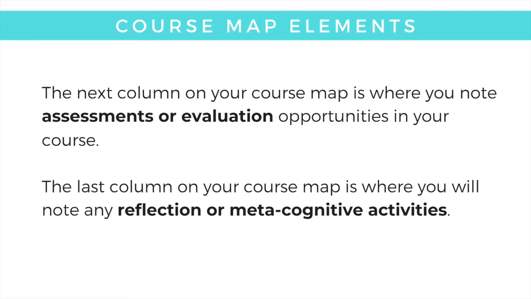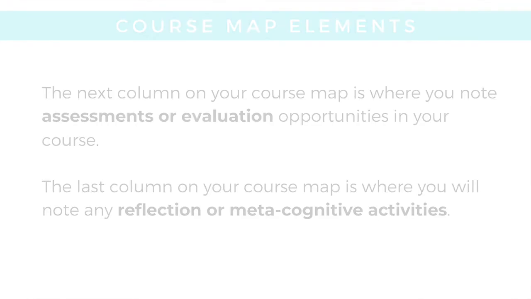These are opportunities when you ask students to focus on their own learning or progress in the course to see what they're learning about the effectiveness of their strategies. Journals, discussion board prompts, or assignment wrappers, those are when you ask students to complete reflective questions as part of an assignment that they turn in, are all good examples of reflection or metacognitive activities.